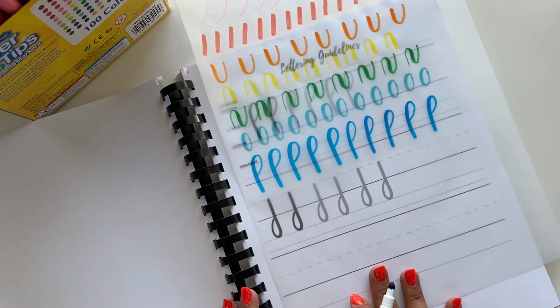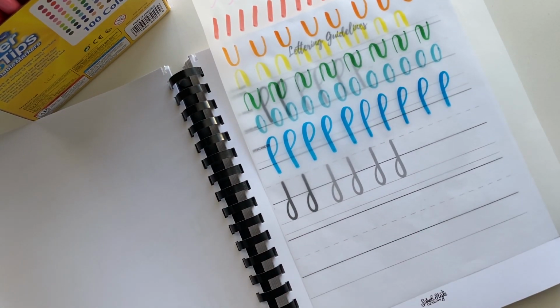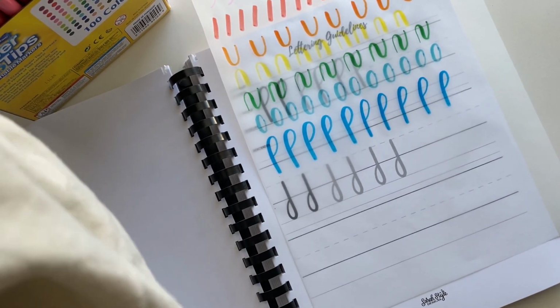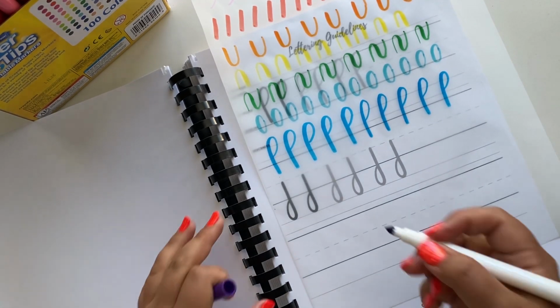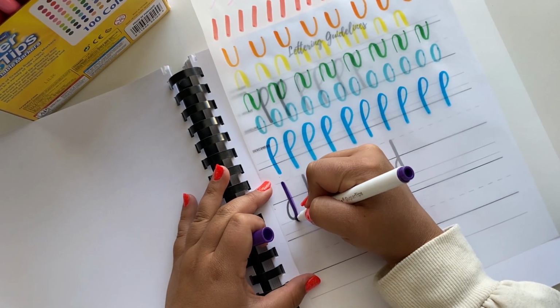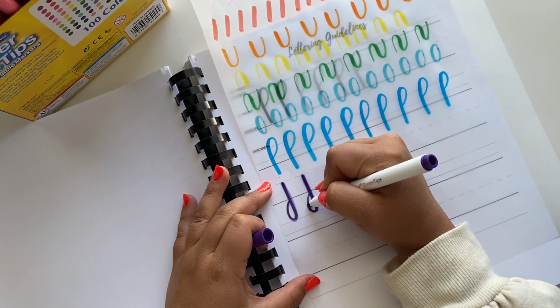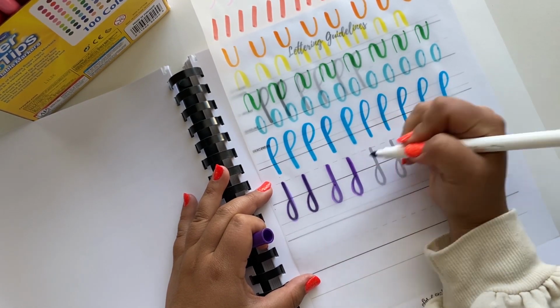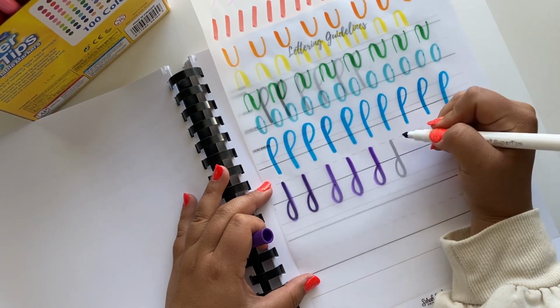And the last stroke is called a descending loop, and this is used in letters like J, Y, and G. So this one you start with a thick downstroke and you come all the way down, and then you bring it back up with light pressure to pretty much midway of the thick downstroke.